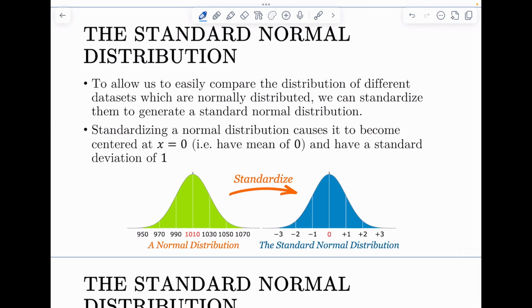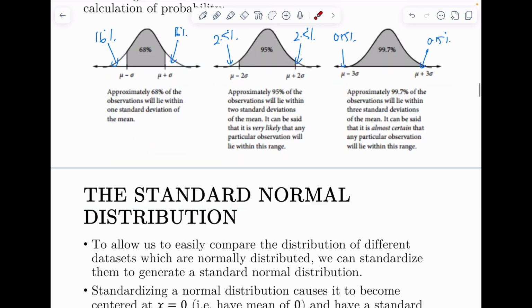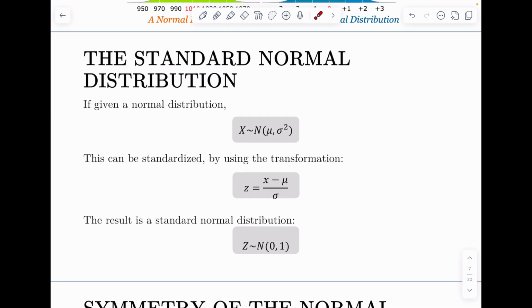Okay, and now the next concept. It's a little bit hard to work with numbers. For example, in this case, we could be looking at the number of students in a school. So we've got 1,010 as the average, and so on and so forth. When looking at these, it's a little tricky to work with probability. So what we do is we like to standardize it. All this does is center it and make the standard deviation 1. That makes it very easy to refer back to these standardized probabilities. That's why we always look at z-score. If it's not a standard normal distribution, we look at it in terms of z-score, which is effectively bringing any normal distribution into a standardized normal distribution.